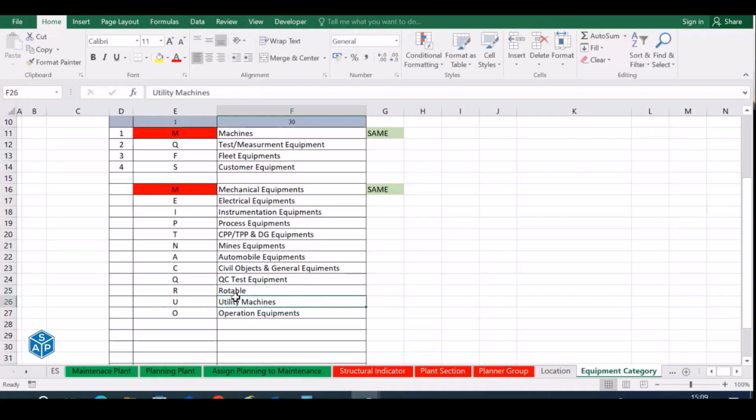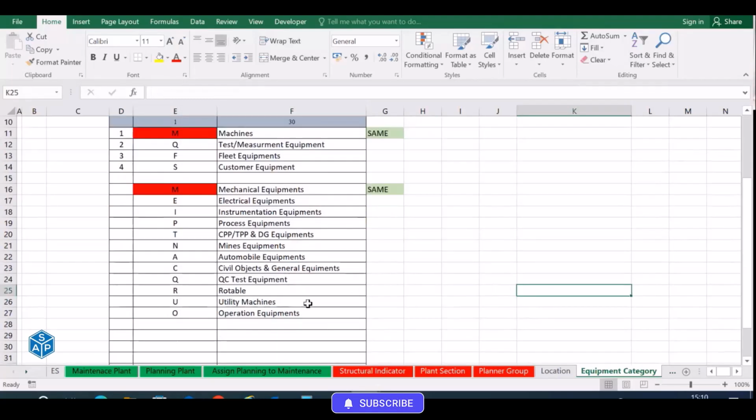R is for rotable. It has been changed. For rotable, I think you know the motors, the spare motors: we will create a serial number and map it to the rotable. And U for utilities, O for operations. The process P we are not using, only O we are using. All the operation equipments use this O.